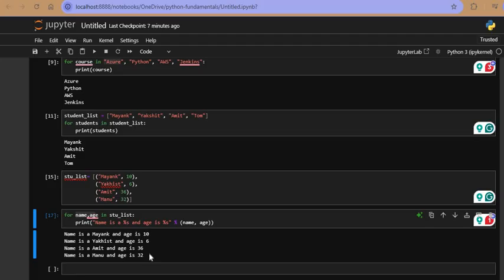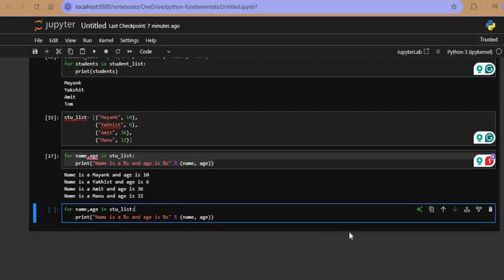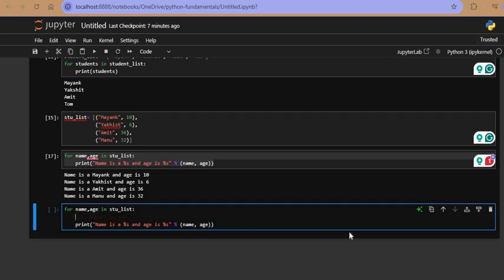Within this, we can put a condition as well. Let's say I am taking the same loop again, but before printing, I will say if. Let's try.